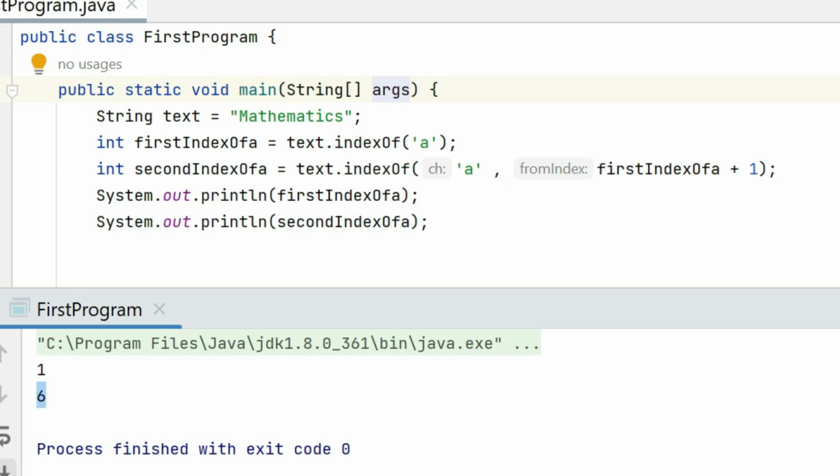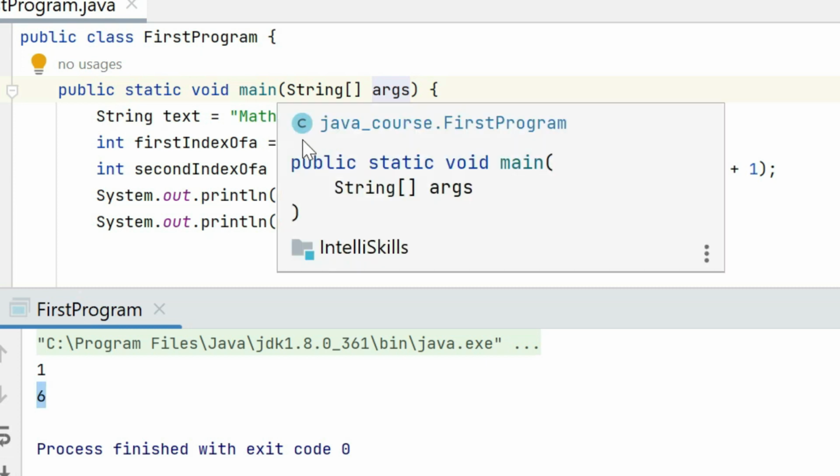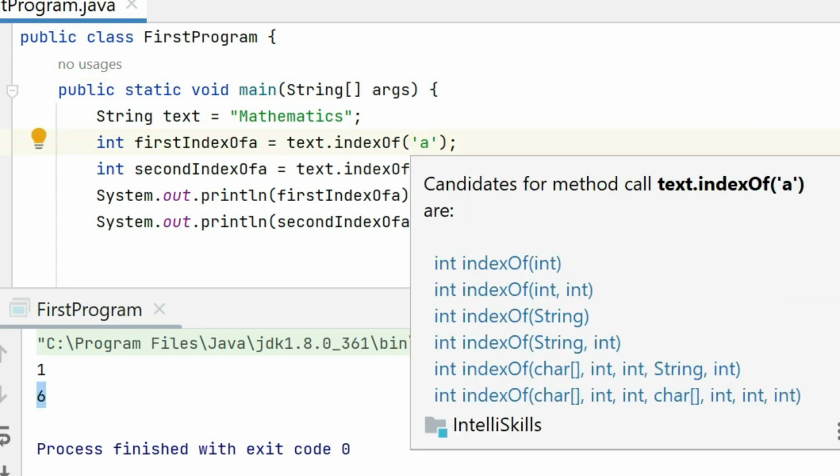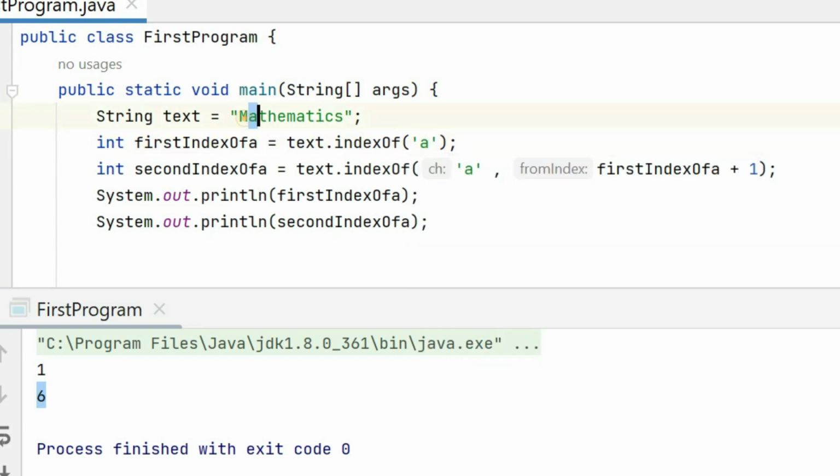Let me explain the thing. Integer firstIndexOfA tells us the position of A. A means this A, the first A, that is 1.